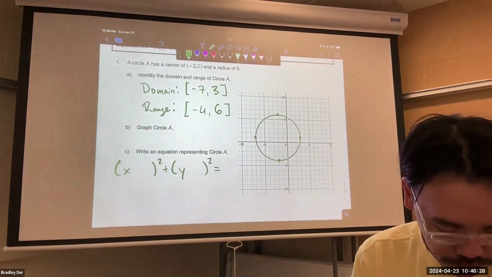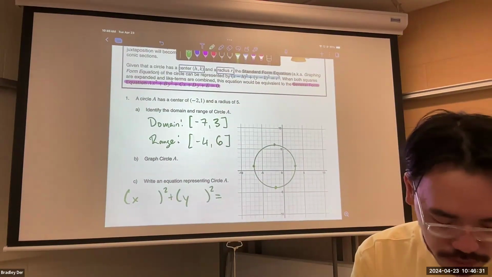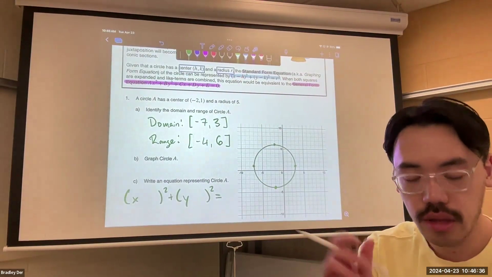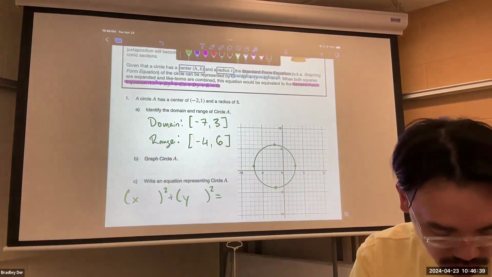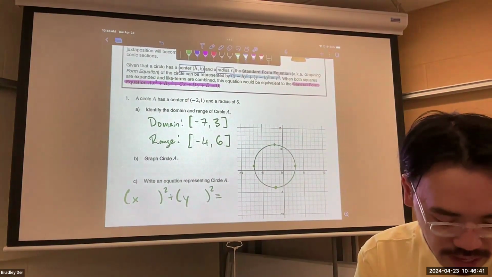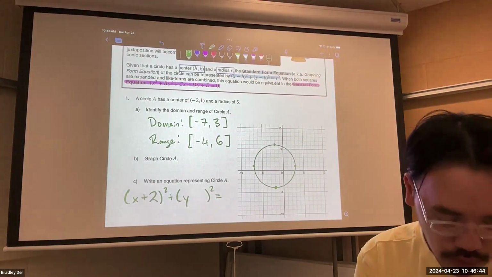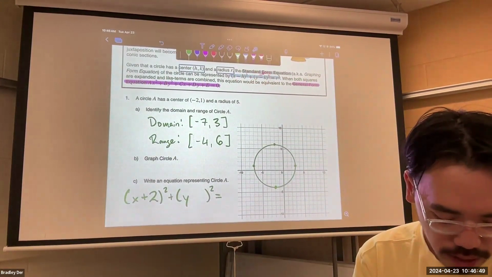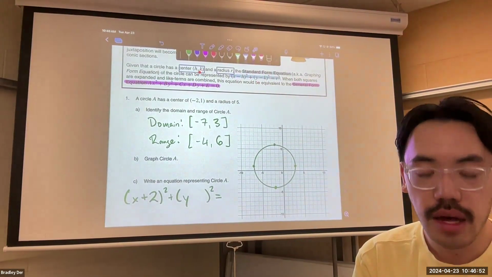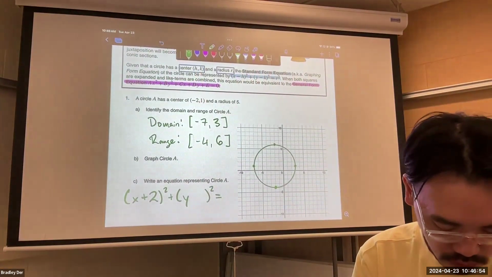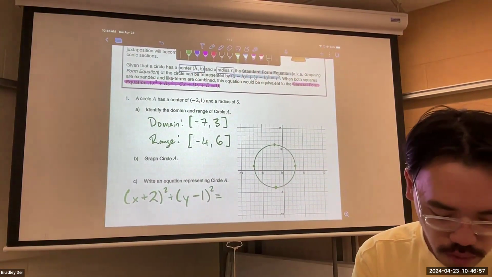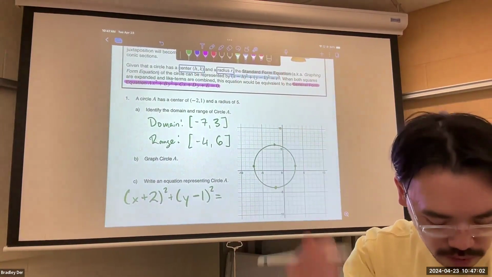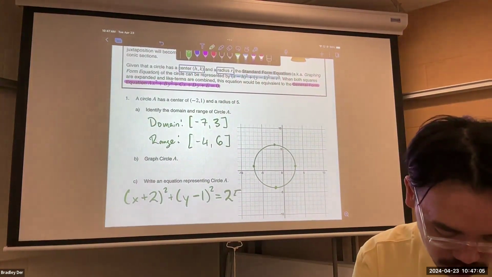All right. So let's refer back to our notes up here. We said that if you have the center h, k, you want x minus h in the first parenthetical binomial expression. So given that our h value is -2, if I'm subtracting -2, I would want an x plus 2. Right, then we said y minus k, and we have a k value of 1 here. So y minus 1, and then we want r squared, and our radius value is 5. So I'm going to square 5 and get 25, and there's our equation.